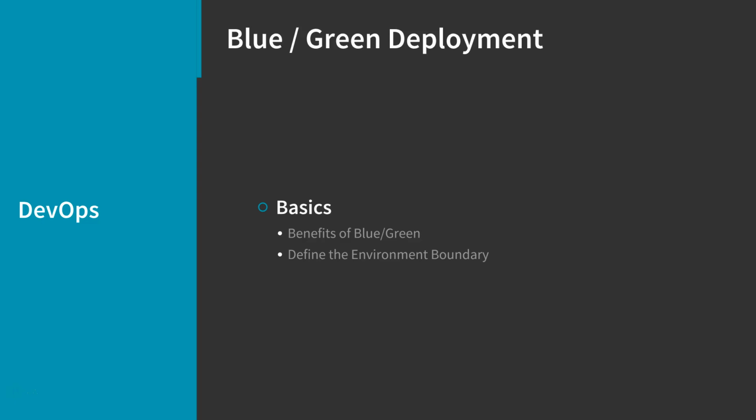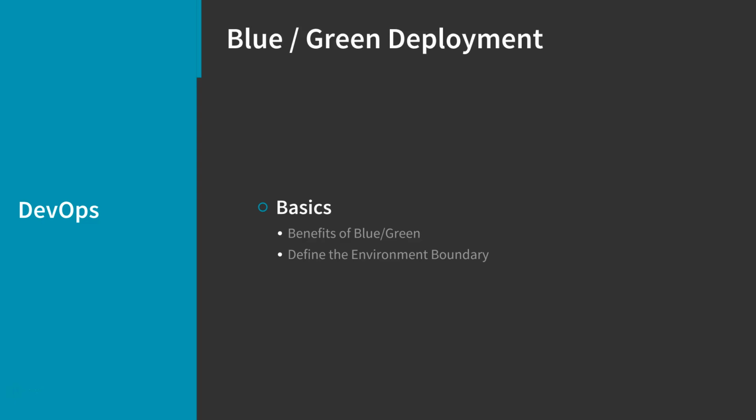You also don't have to run an over-provisioned architecture for an extended period of time. During the deployment, you can scale out the green environment as more traffic gets sent to it and scale the blue environment back in as it receives less traffic. Once the deployment succeeds, you decommission the blue environment and stop paying for the resources it was using.